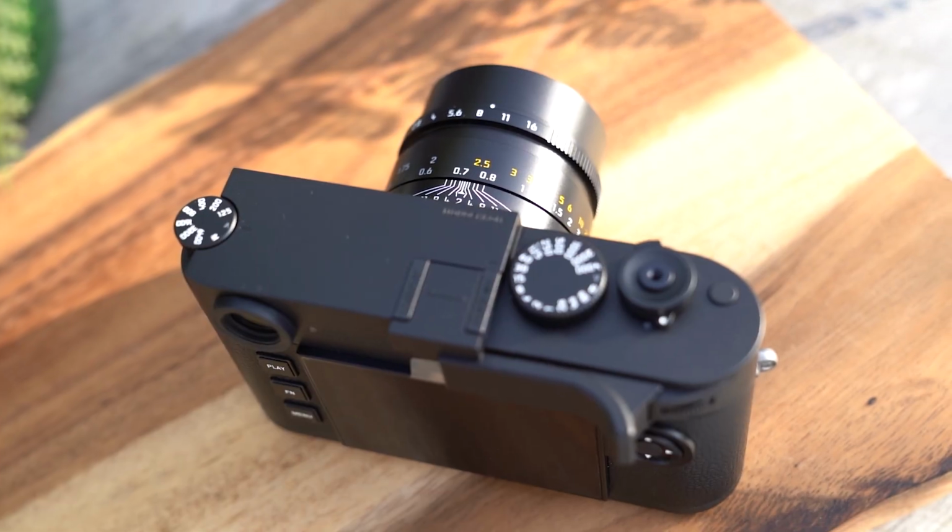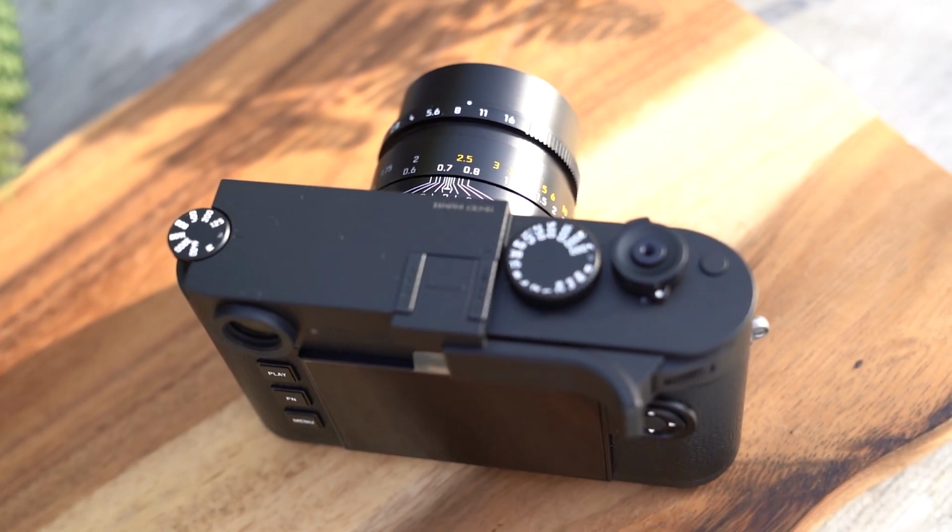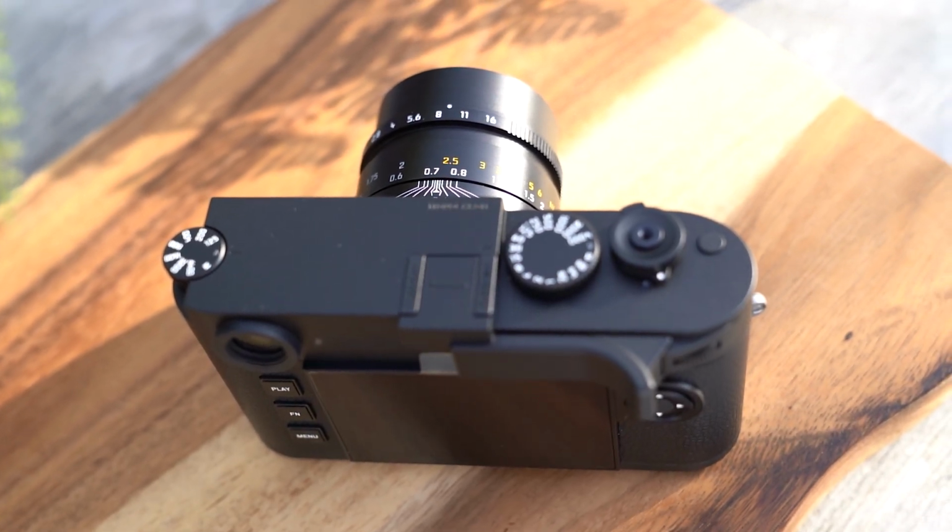Up front, I think we should probably talk about a little bit of the elephant in the room, right? This is not a cheap lens by any stretch of the imagination. In fact, it's a pretty pricey lens, but there are some reasons for that, right? The craftsmanship that goes into these lenses for the M system is just outstanding. It is just a different level of craftsmanship. And you can feel it as soon as you pick up the lens, as soon as you hold it in your hands, and as soon as you're shooting with it.